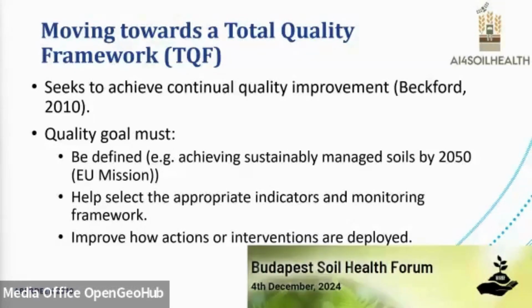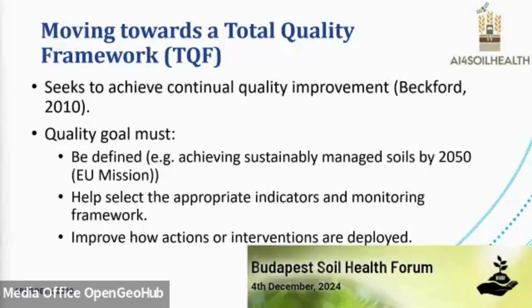And there were authors in the 2010s that looked at this total quality framework, Beckford in 2010, seeking to achieve continual quality improvement. And when I think of this, I immediately think of the Olympic Games, faster, fitter, stronger, where you want to try to get better all the time so that you can aim to get that bronze, silver, and gold medal. Now, whether we get that in soil science or equivalent will be interesting to find out.